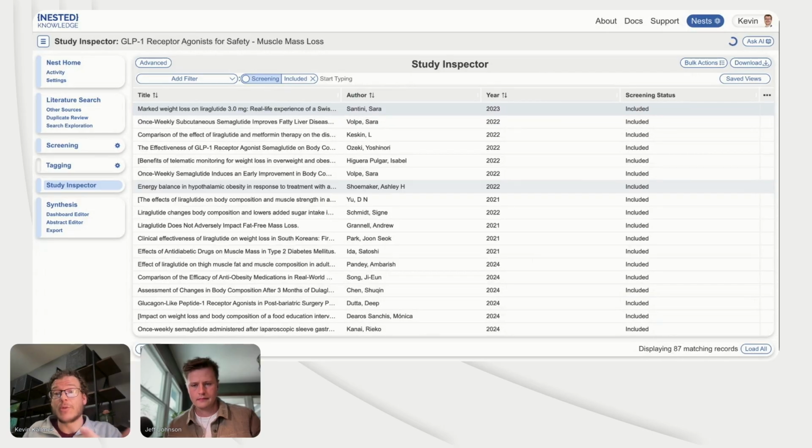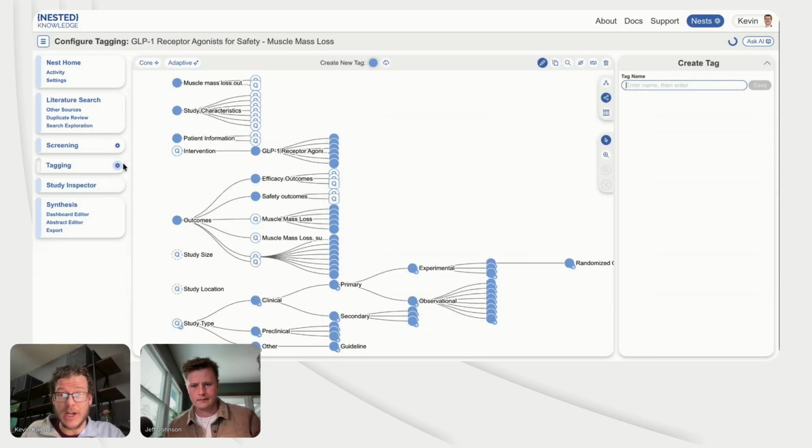The last thing that we really need to do is run the AI on first abstracts, which we've just done, and then turn around and run those same questions on full text, and we will actually get full extraction from those underlying records. So in terms of setup, I think we've already run very quickly through research question, screening criteria, and now how to configure tags.